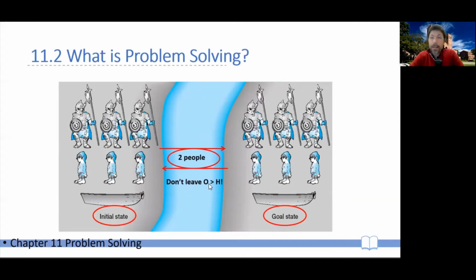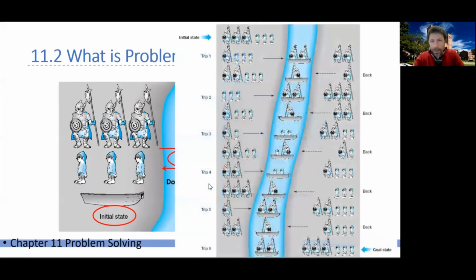Okay. So again, the initial state, the end state, and the rules to go from initial state to end state are very well defined. And this is the definition of well-defined or well-structured problems. And of course, you might be familiar with this, but you can find almost as an algorithm, you can really find your way through this problem in order to get to your desired goal state.